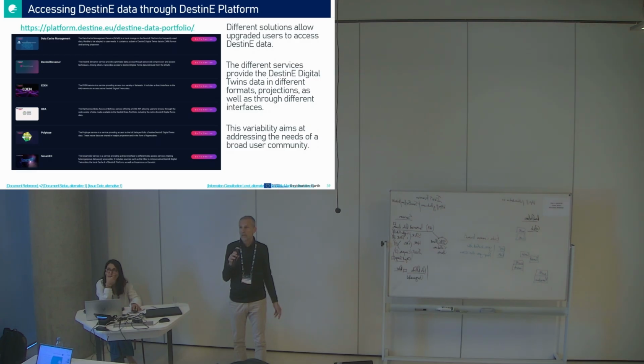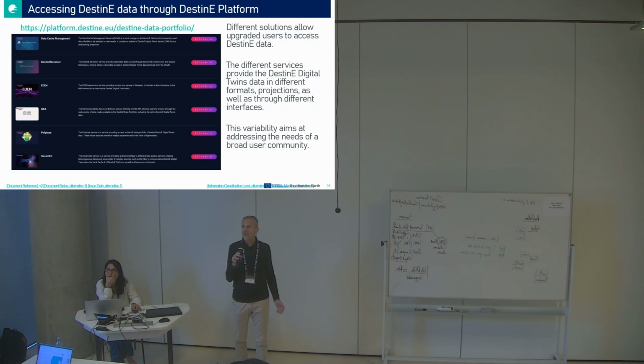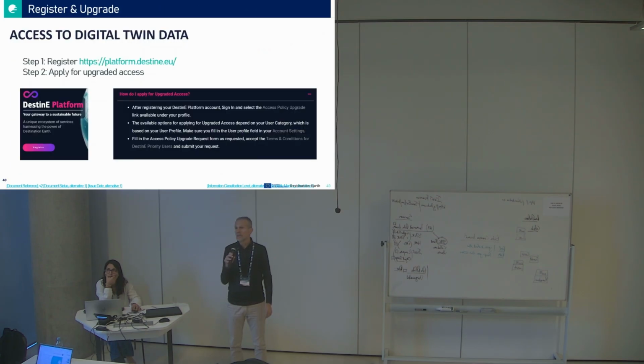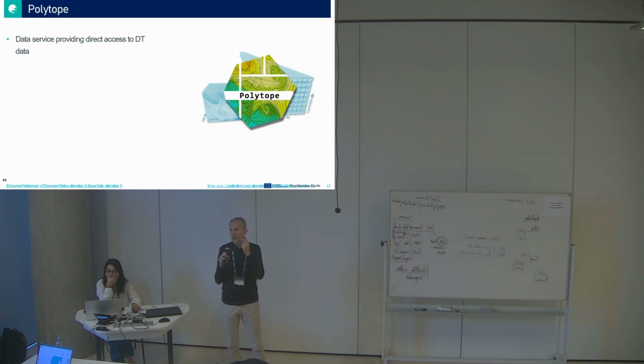There are some interesting ones with which you can visualize and plot data, where you can do various things and look at various parameters. And I want to give another round trip. We have many ways you can access and work with data, and the harmonized data access in the data lake is not the only one. Here you can see the different services through which you can access federated data, digital twin data. There are many ways of doing that. I think we have that on a later slide. We go next. The registration we had here, you go back to the slide.